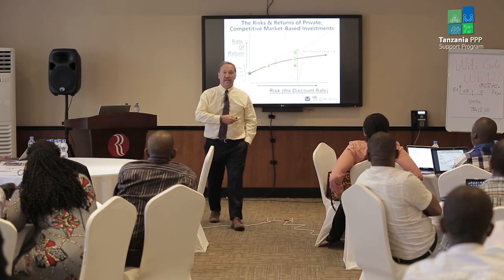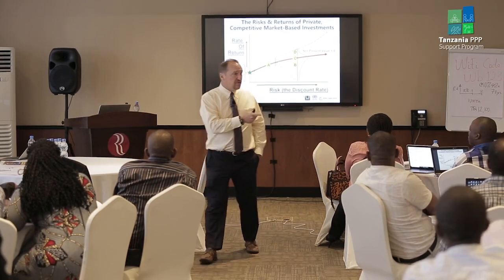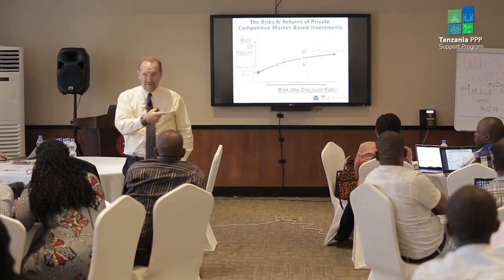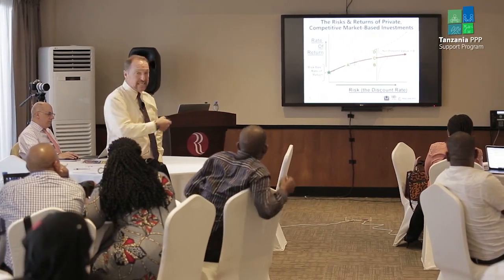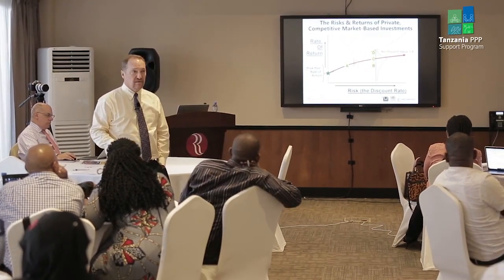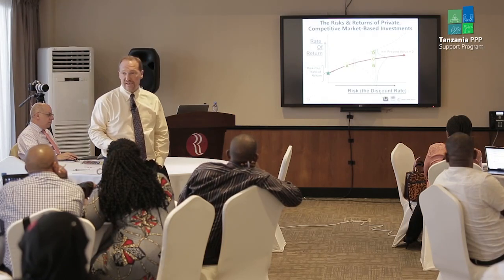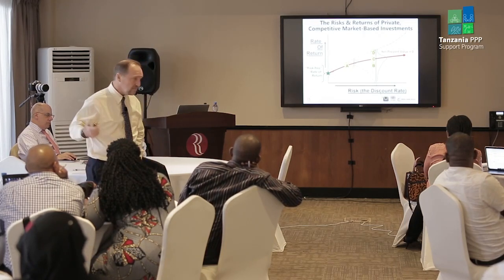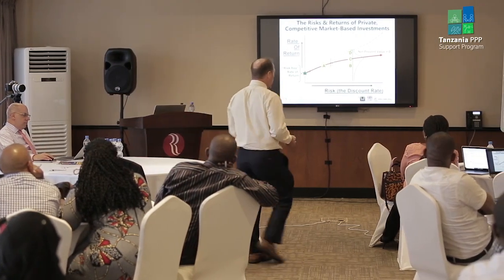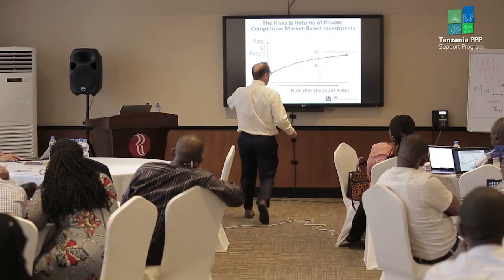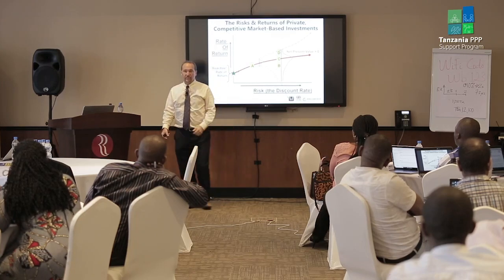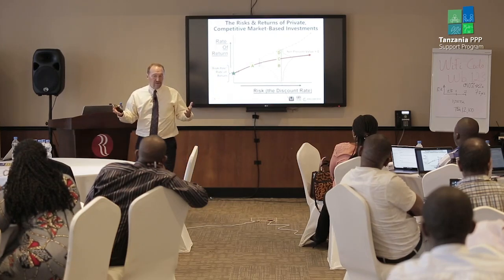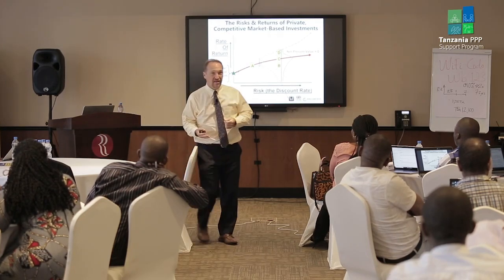Okay, so now I say, great, then why don't I give you two investments with the same expected level of risk, or you accept that they have the same level of risk, which are B and C. Which would you rather take, B or C? Any rational investor would say: if I'm going to take the additional risk, I'd rather have the higher expected return, right? Okay, so now what if I offer you the choice between A and C?